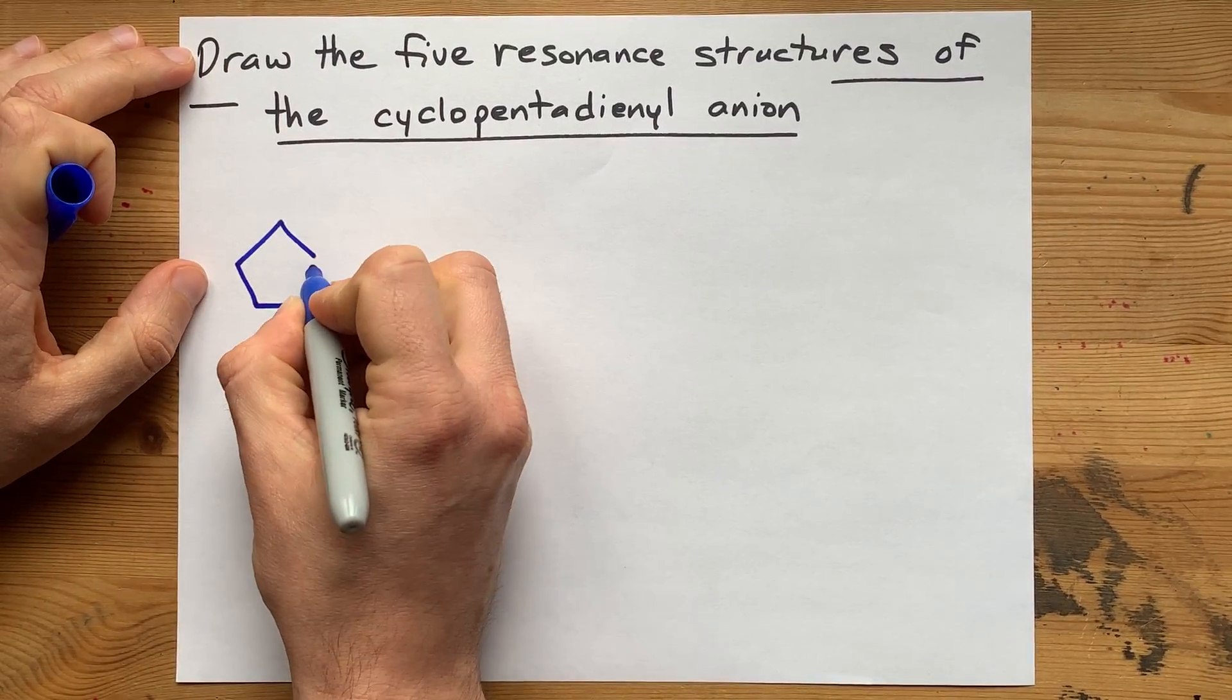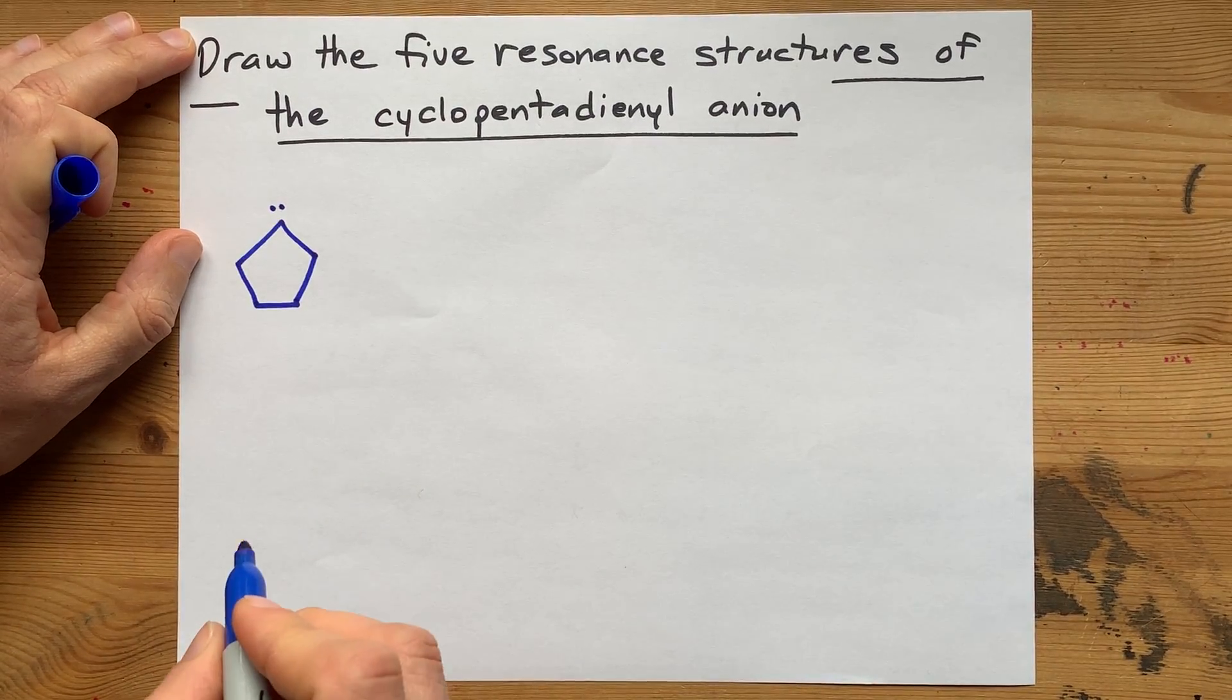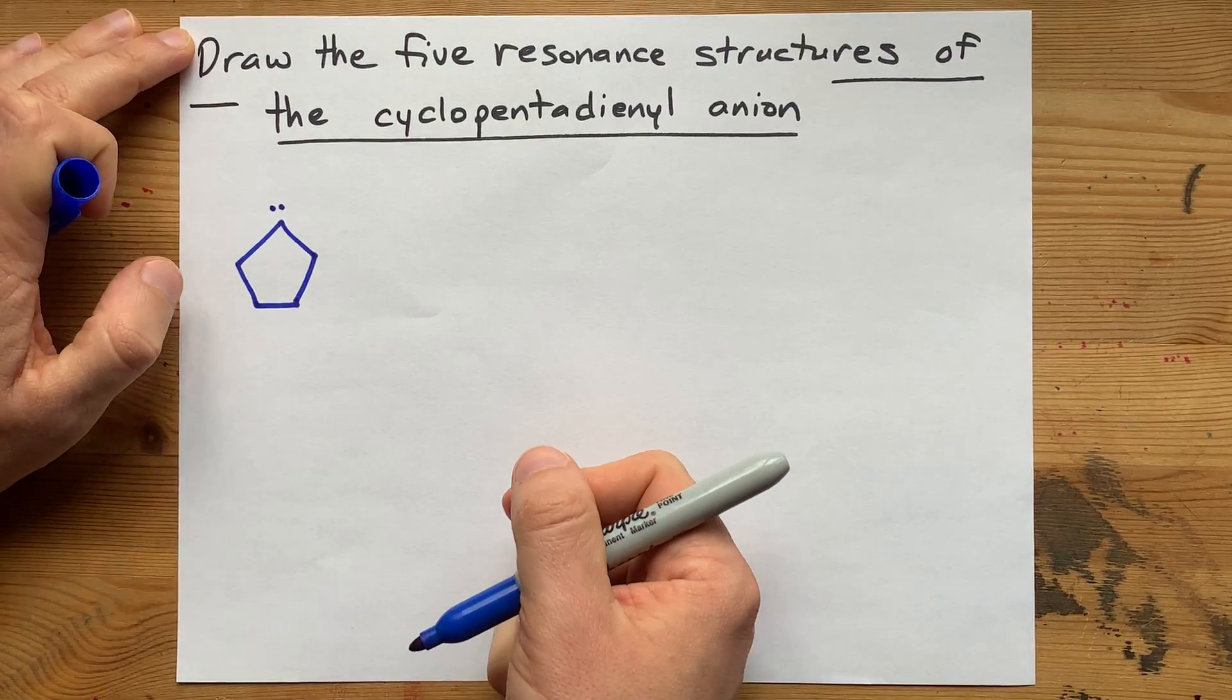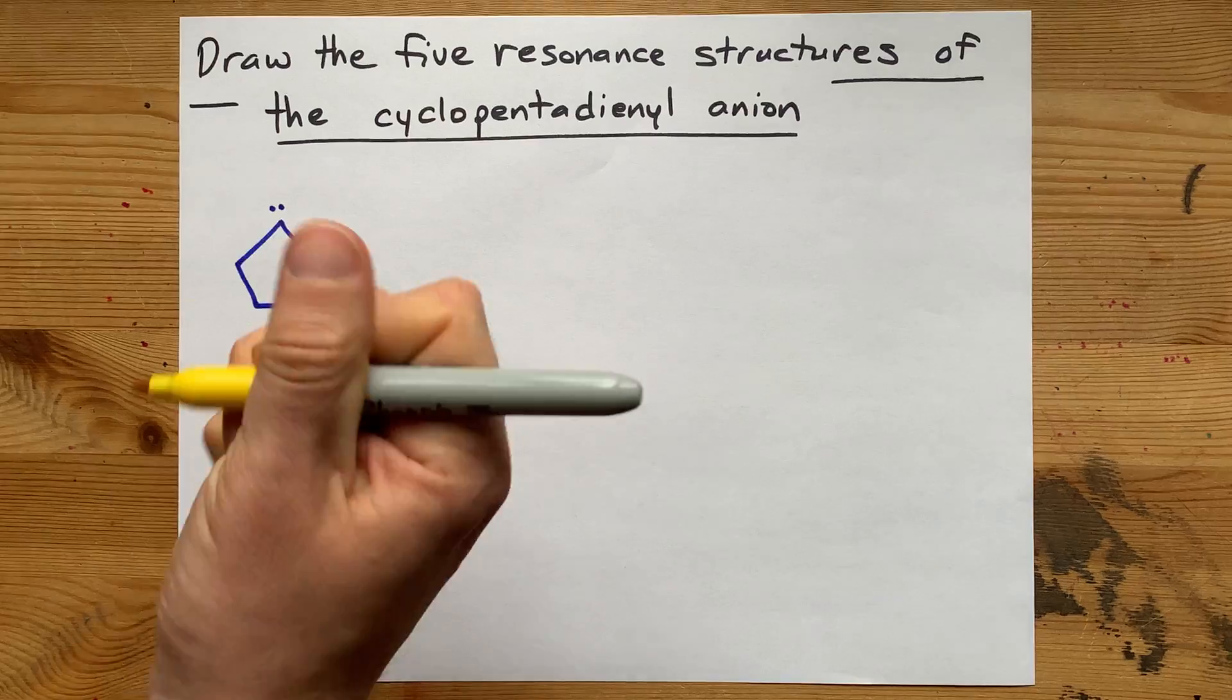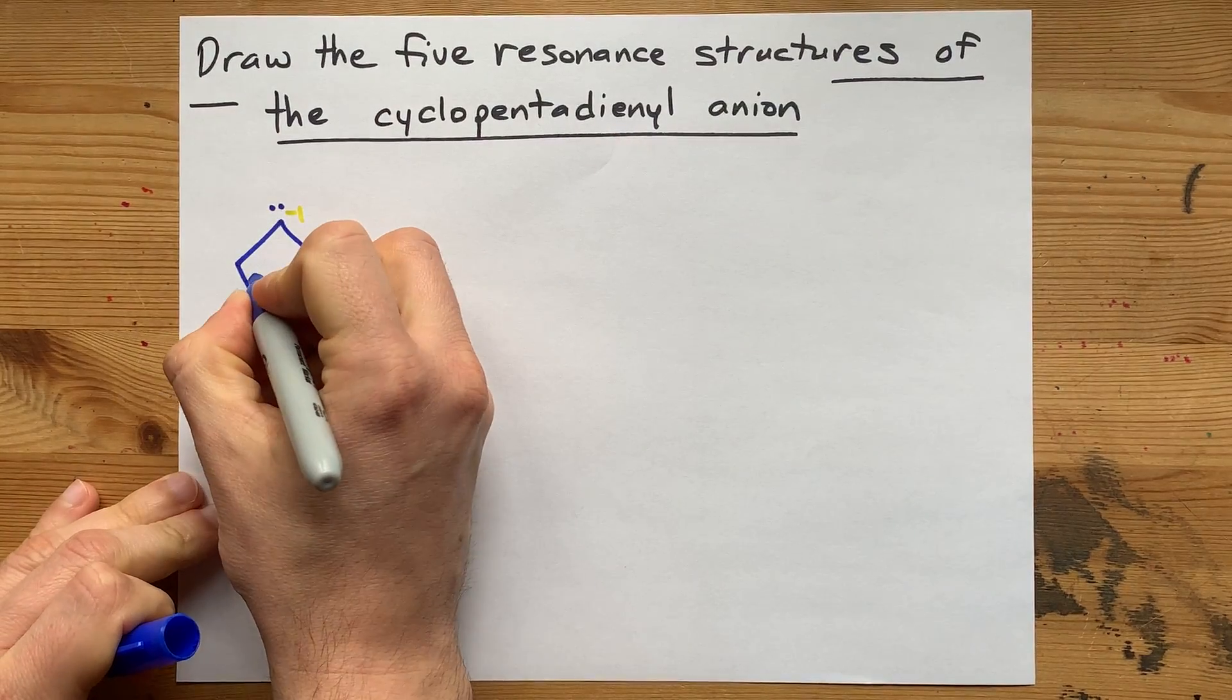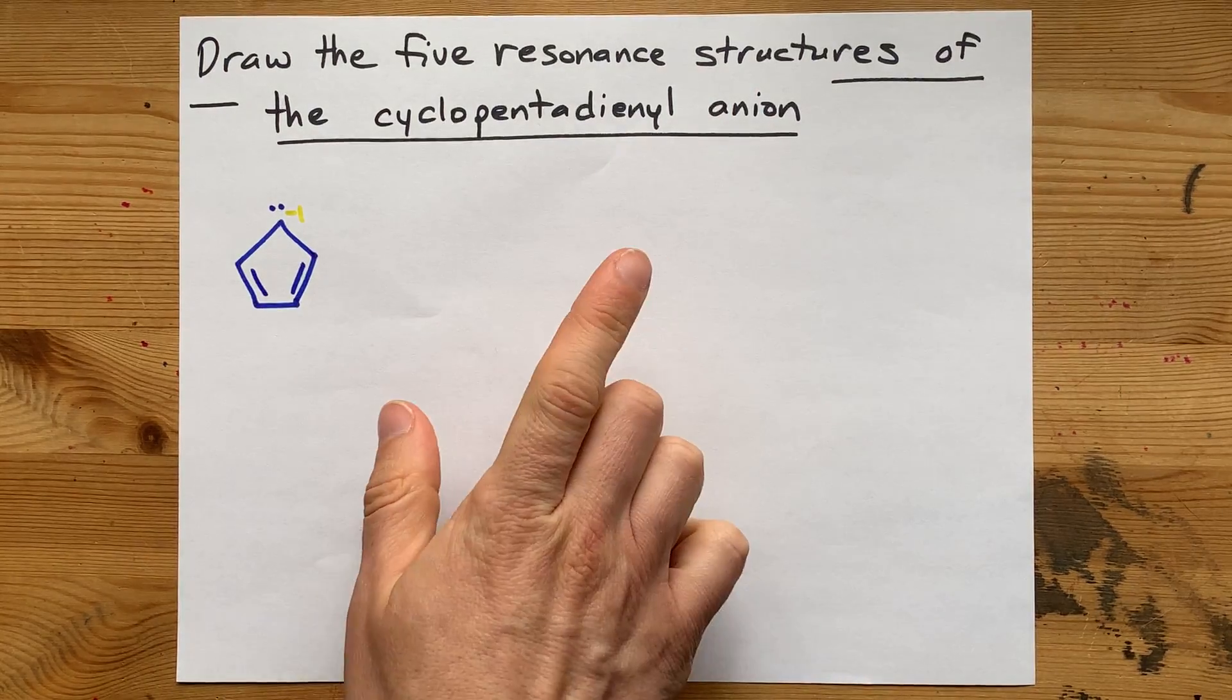Ring of five carbons, and one of those carbons has an extra electron on it. That extra electron gives you a lone pair on one of the carbon atoms. It's a formal charge of minus one on that carbon. In fact, I'll even draw a little minus one there as the formal charge. But we also need the dienyl portion of this. It's two double bonds, just like that. This is one valid resonance structure for it.